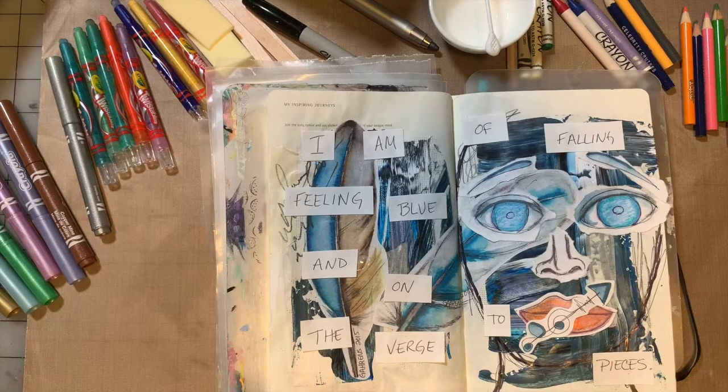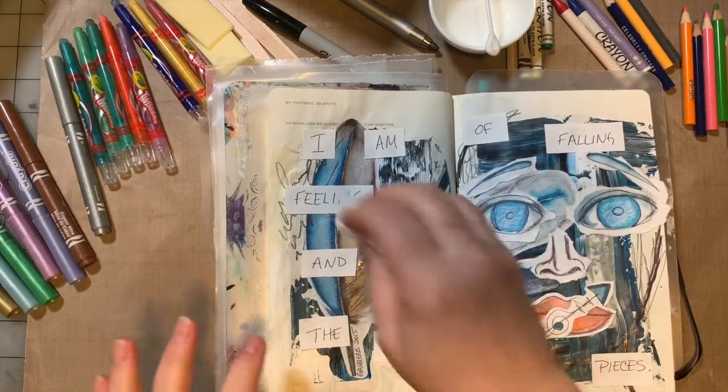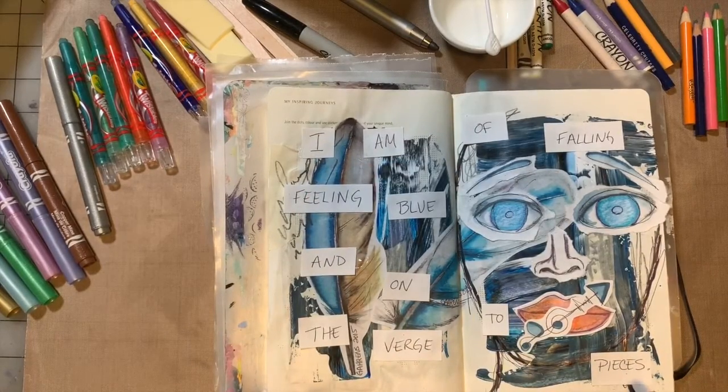So anyway, that being said, I hope that you all are enjoying your time at home with your family and that you're having fun making some art. Do some art journaling. Don't be afraid, whatever you're feeling, to get it out in your journal. Have fun with it and see where it takes you.